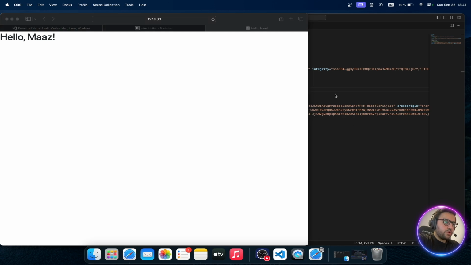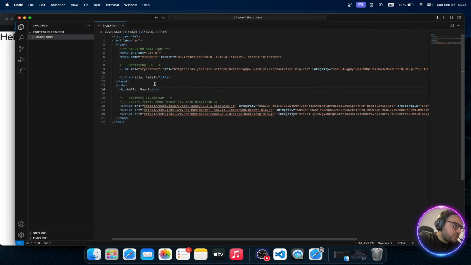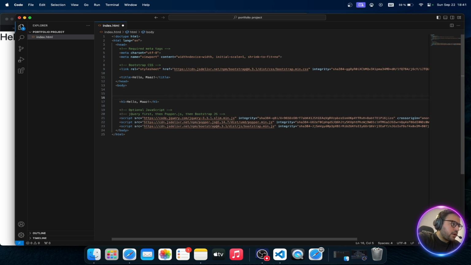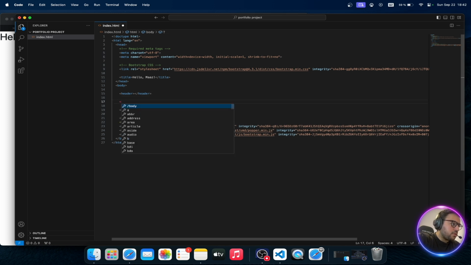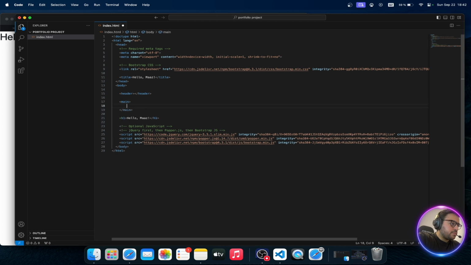Now let's include header, footer and main tags. So we already have the body tag here. All right, so we will include a header tag over here. For that we will write header and then close it, and this is the header tag, and then we need a main tag, and then we need a footer.